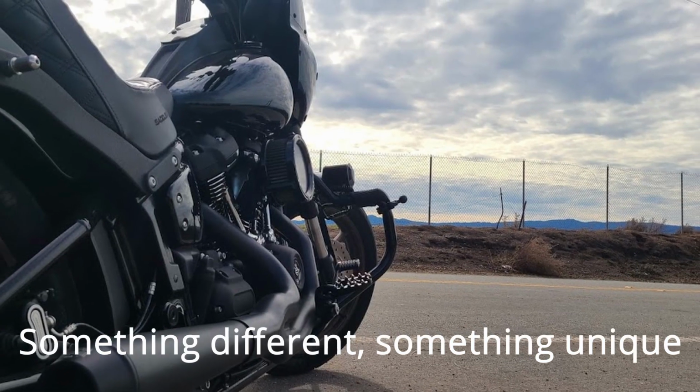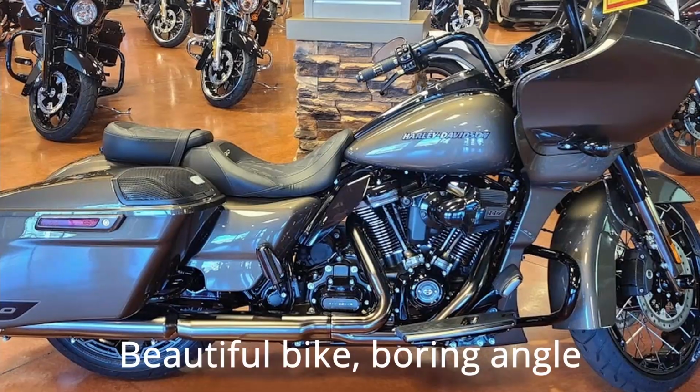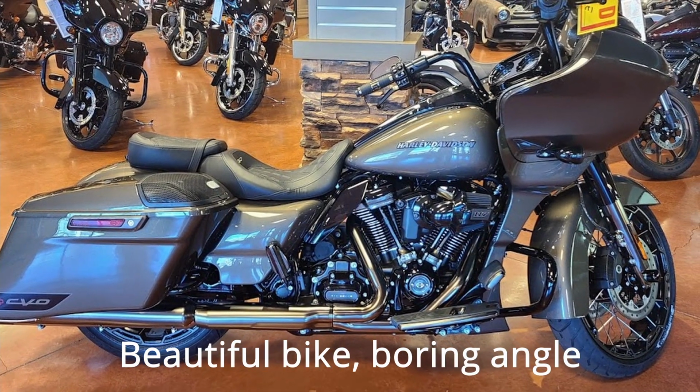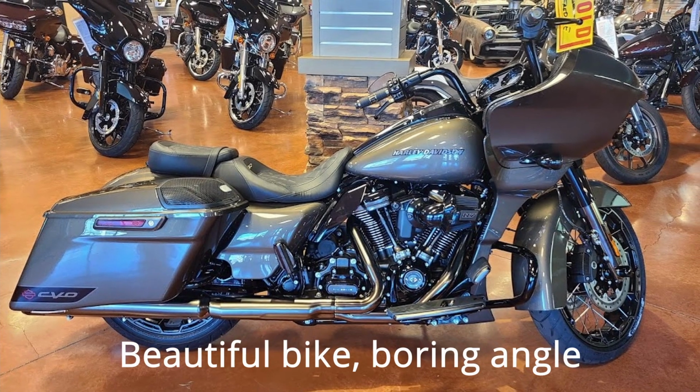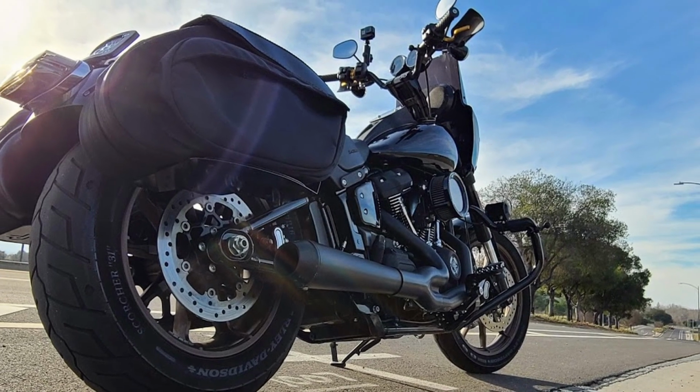A lot of the times I see images and it's just something that you see every day. If you're standing at my height, I'm 5'7" or 6 feet, and you're looking down on a bike, you see that every day. There's nothing special about it. But if you tweak the angle, the composition, like you get down low, you get up close, it's something that you typically don't see every day. It just makes stuff more interesting. It gives it a little bit of spice, a little bit of taste.